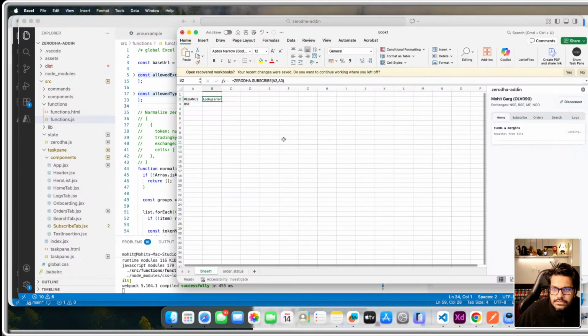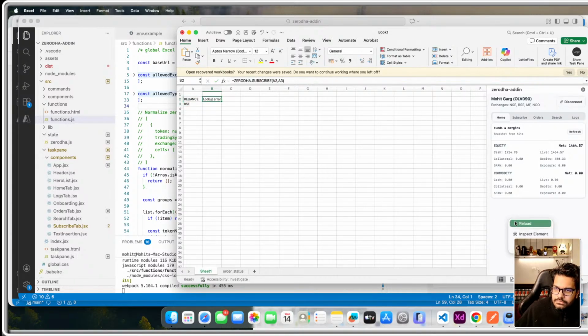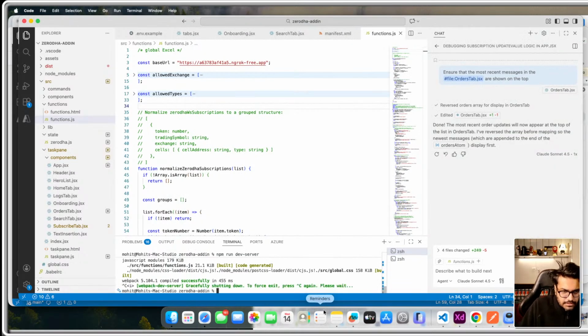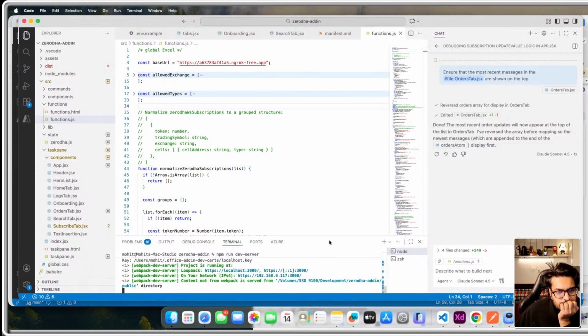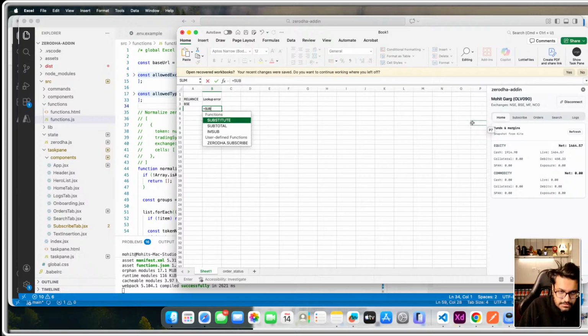Okay, let's restart. Let's do reload. I need to reload this. Okay. Let's try this again. So it will be subscribe, Zerodha subscribe, watchlines, and let's go to BSE.